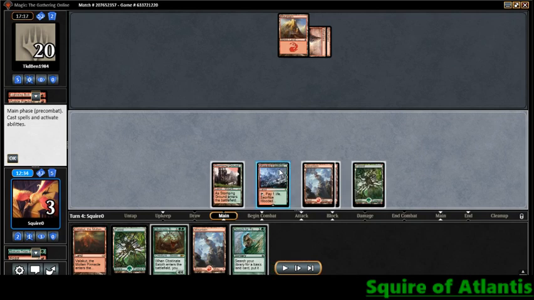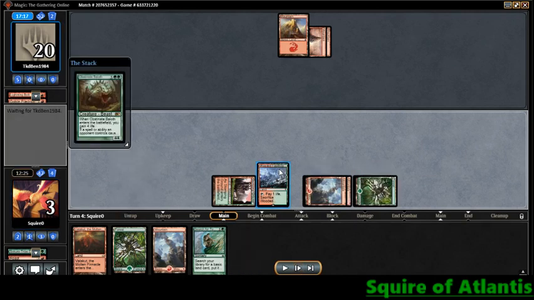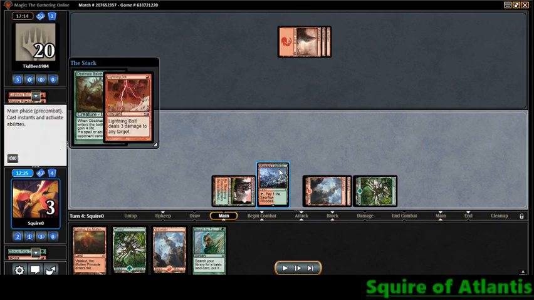So I play my land, and I figure the only way I'm not losing is if I jam Baloth and I'm able to gain life. So I decided to jam Baloth. Maybe he misplayed. Maybe he has a goblin and Goblin Grenade in hand or something like that. And he Lightning Bolts me with Obstinate Baloth on the stack. So I lose this one.